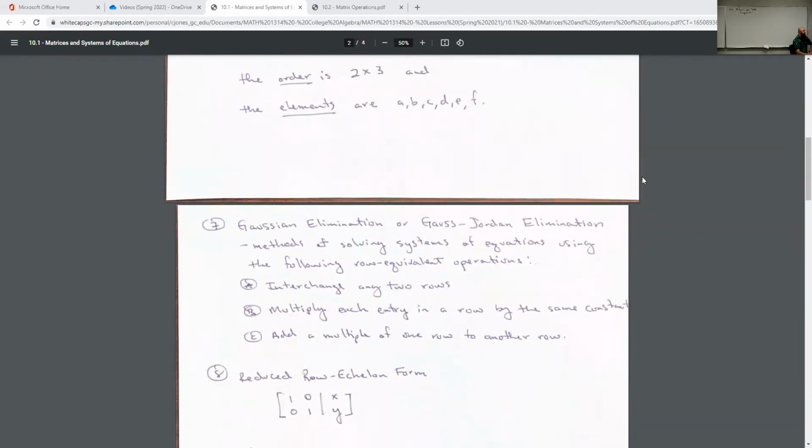All right, now our last 2 are going to deal with solving. So number 7, what we call Gaussian elimination or Gauss-Jordan elimination. This is a way of solving systems. So that's going to give us our 4th method for solving. And if I tell you you have to use that method, you must use it, okay? Graphing you must use, and Gauss-Jordan or Gaussian elimination you must use when it gives those instructions.